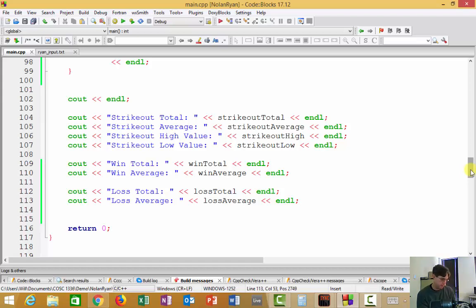I was looking at the all-time win leaders. Of course, Nolan is known for his strikeout pitching, right? So he holds the record for the most strikeouts. He doesn't hold the record for the most wins, though. In fact, he was a little bit further on down on the list.